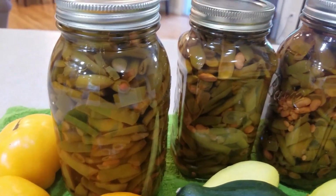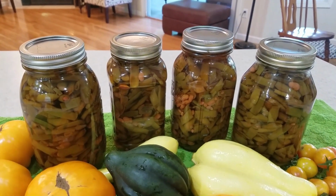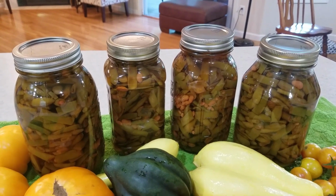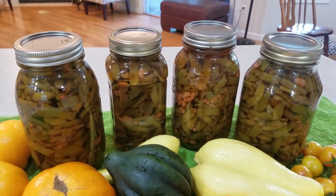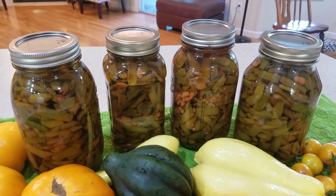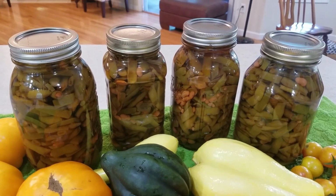It is a simple, easy way to can beans if you have a small amount. You don't have to stand there all day with them. You simply break your beans, wash them, put them in the crock pot, let them cook. I like mine to cook for at least 20 hours or more on low. I will start them on high just for about an hour to get the pot good and warm. And when they're done, I ladle them over into my jars, which have been sterilized and hot before I put them in.